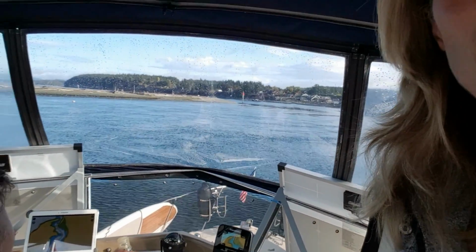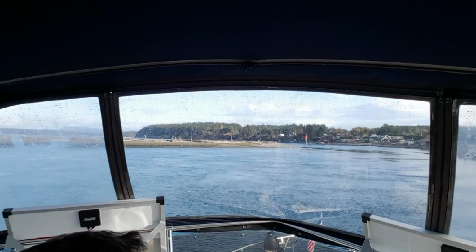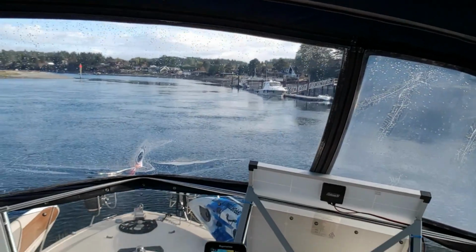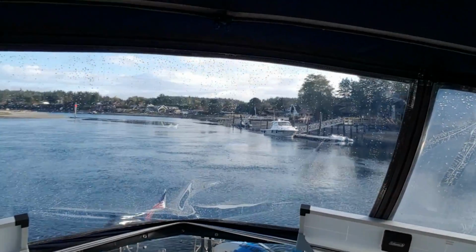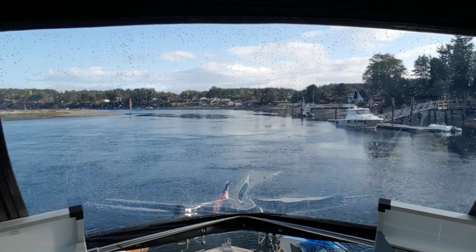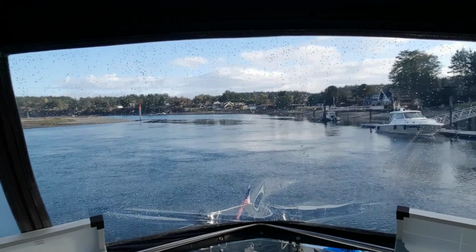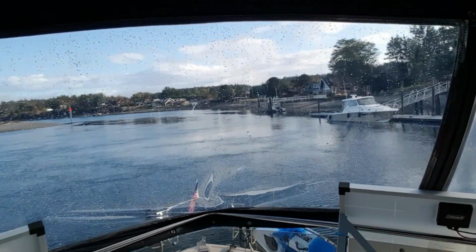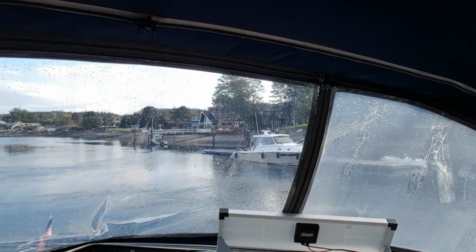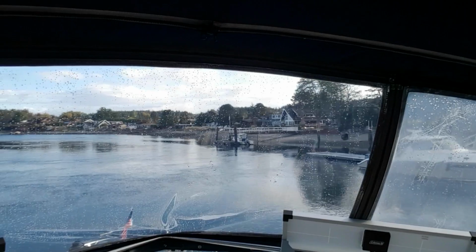So anyhow, here we go. We are leaving this port or harbor once again. It's a narrow entry. We can see clearly now. That's right. We can see clearly now. The fog is gone. Yay. We can see clearly through the bay. How deep are we? 10 feet, 9 feet. Wow, the tide is up. We're gonna make it.